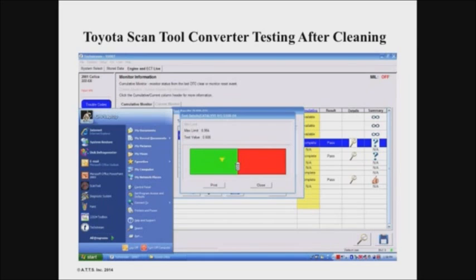More mode 6 testing. To pass in mode 6 once or twice or whatever, you have to be an engineer to know how many times it needs to pass. If you pass enough, then you get the thumbs up. That's where the monitor is ready. If you see this where you have a question mark, there may be still an issue in that area. That's where mode 6 comes in handy.